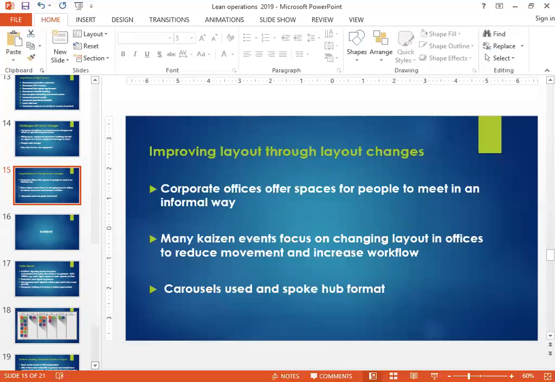That's a carousel. Once your suitcase comes by, you pick it off the carousel and you take it. Carousels are being used more and more in factories. Also, hub and spoke formats are being used.